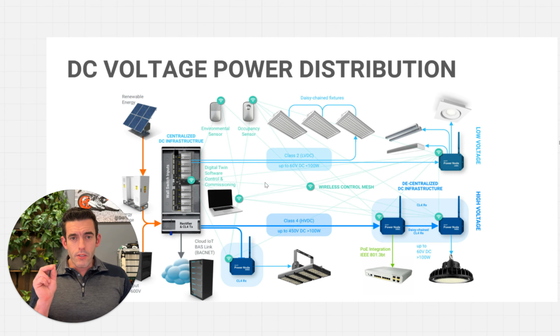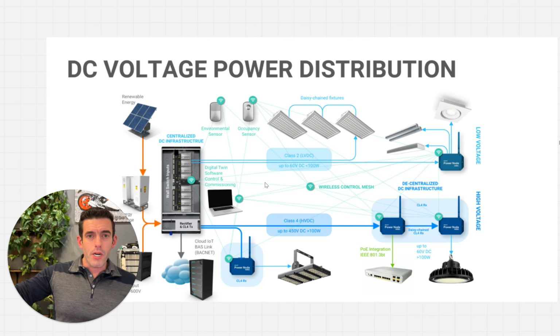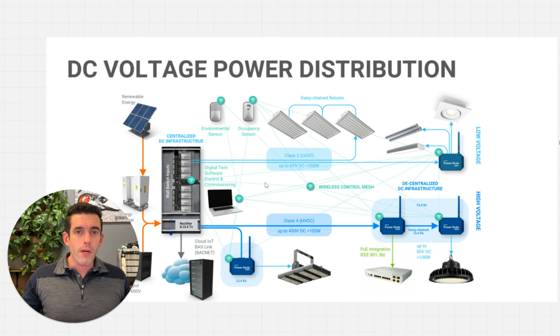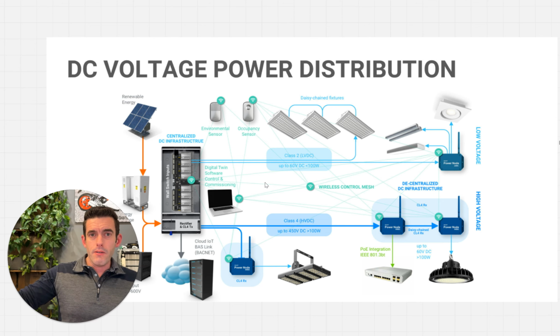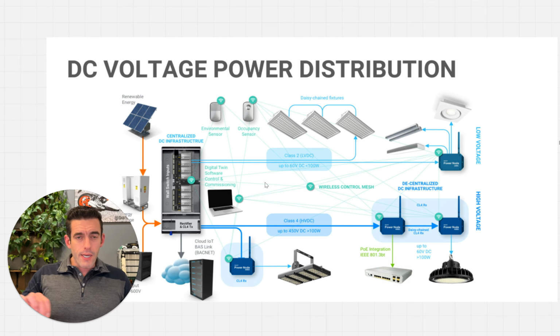So you can then use that power in the same raceway as your low voltage. Usually you need to separate your electrical and your low voltage wiring because of the electrical interference. But when we use Class 4 power, it can be in the same raceway. So think about a light on the opposite side of a building property. You'd have to trench the parking lot to get out to it to put a security camera on it. Well, we can use that same conduit that's already there to pull back, and then we can run this down that conduit to provide power for the light, the security cameras, and the telecommunications all in one raceway.